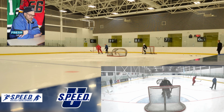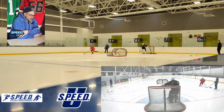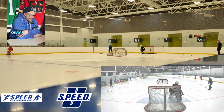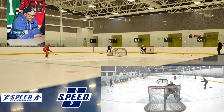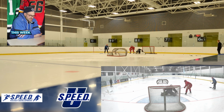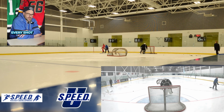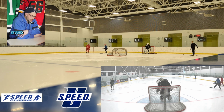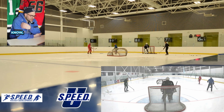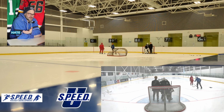Nice. Okay, and at the same time, I think I might have said to him, like, shoot to score. I remember we talked a lot this week about really taking every shot as an opportunity to bury it and focusing on it, versus sometimes in practice you can just get into complete the drill. And I hate this with younger players. We're doing a stick handling drill or some kind of skating pattern and I give them a shot at the end. And you might as well not even give them a shot at the end.